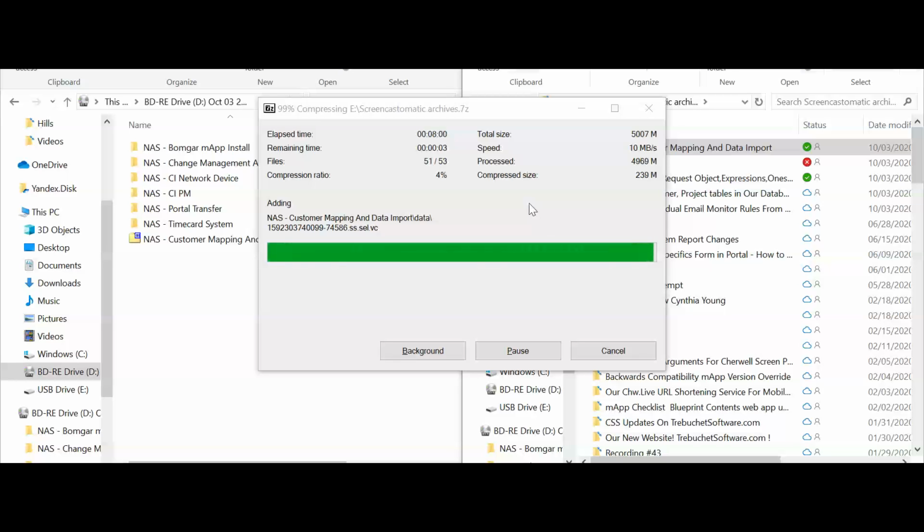So I'd really recommend for anyone else that keeps their old Screencast-O-Matic source files to go and compress them out, because the difference in file size for something that you might not be going back and opening that often far outweighs the slight inconvenience of then having to uncompress it if you want to open it and work with it later. And it's kind of a staggering difference in size, because I didn't really realize that they would compress out this well, because I've never really played with it or thought about it.